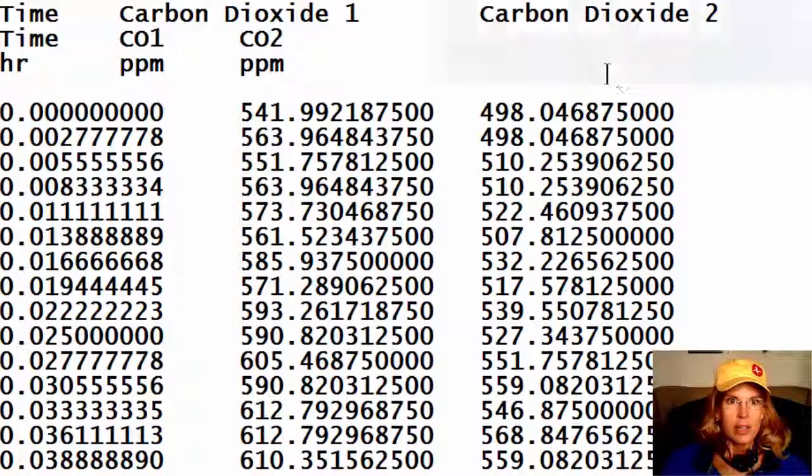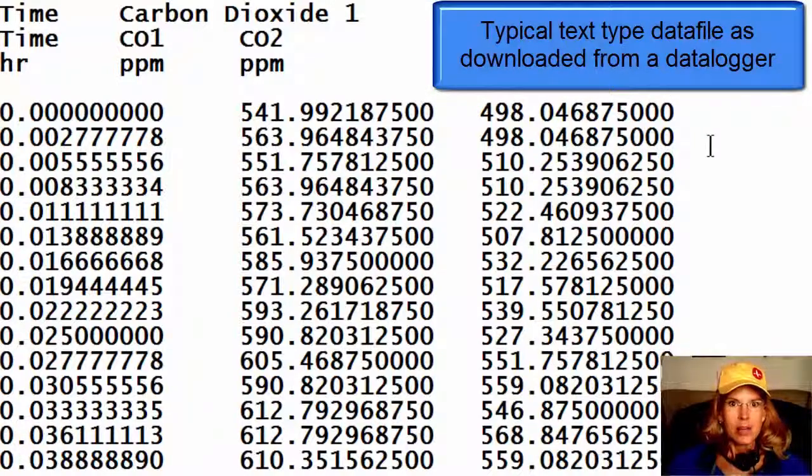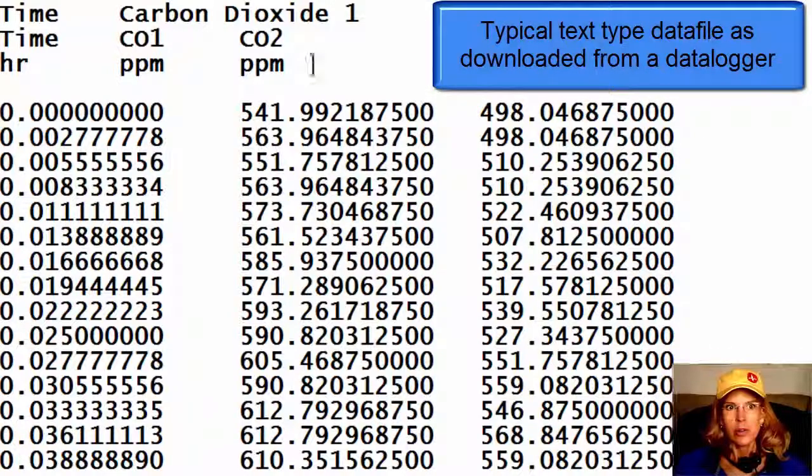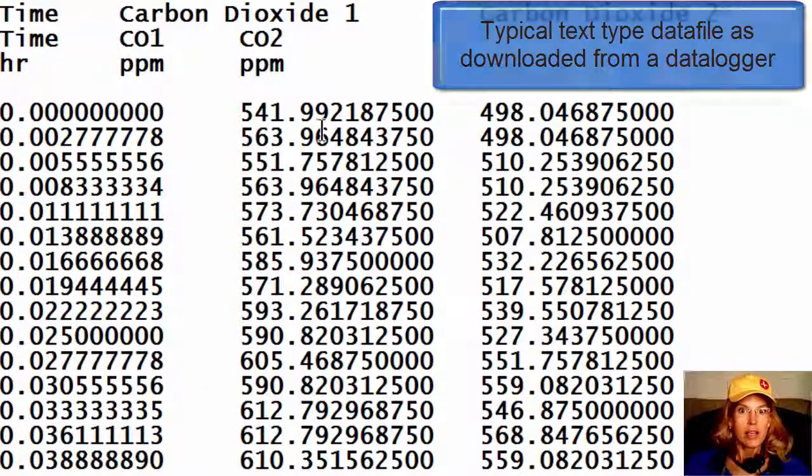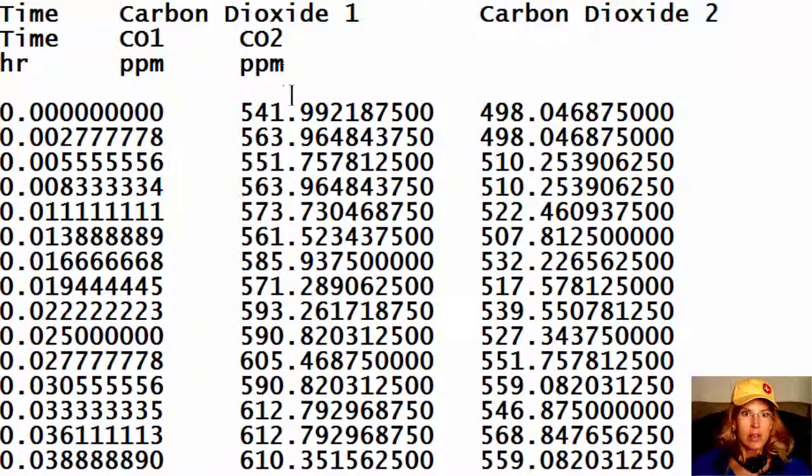Going to be importing this data into Excel so that we can make sense of it, including determining whether there is a bias between the carbon dioxide detector 1 and the carbon dioxide detector 2, which was side by side with it, determining what the relative percent difference is between them on average, and then charting it by time.